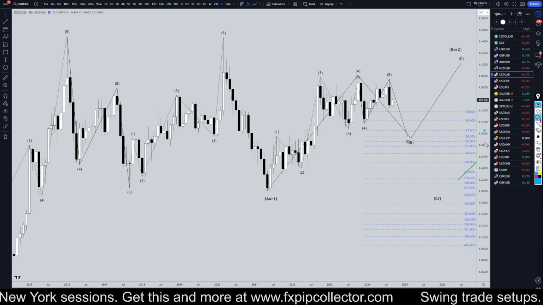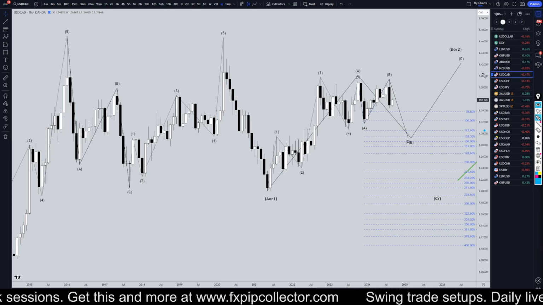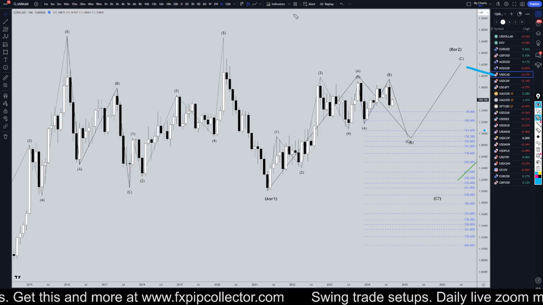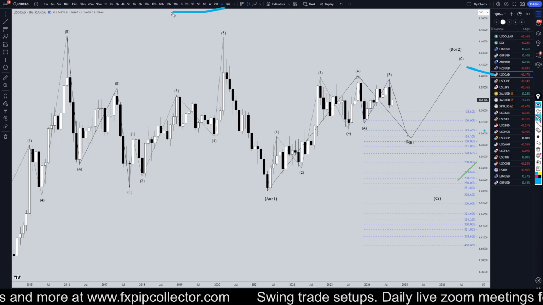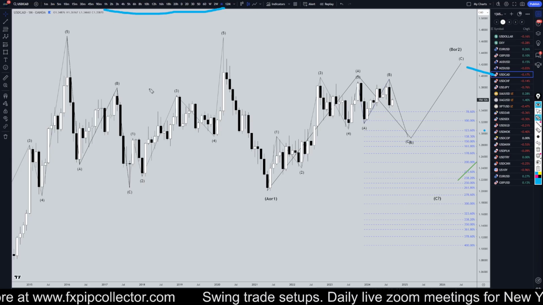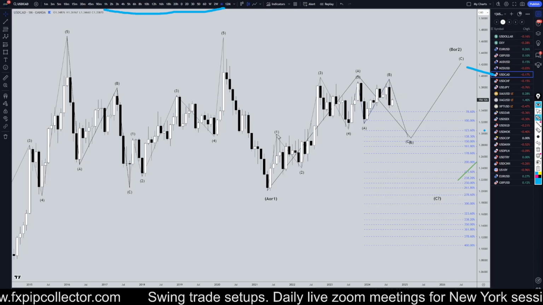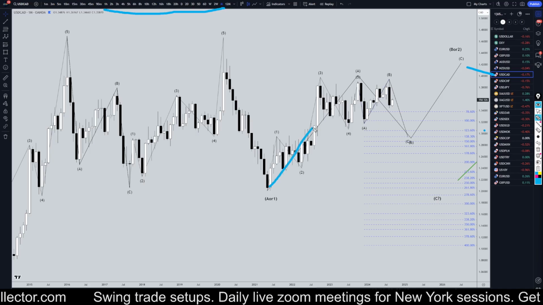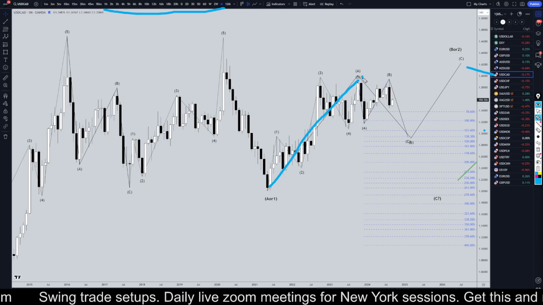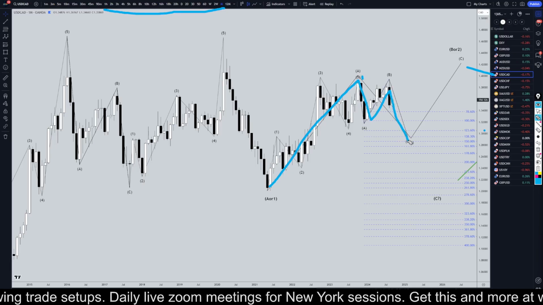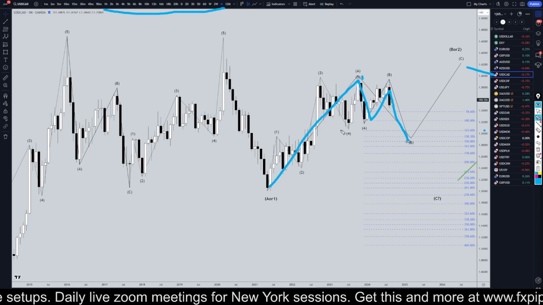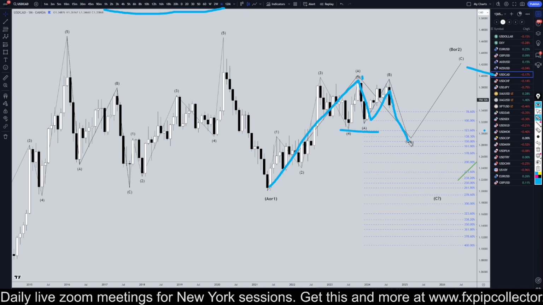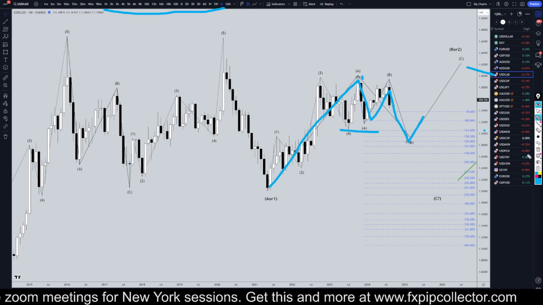Today is Wednesday, September 11th, and I'm going to be analyzing the US dollar Canadian, starting on the monthly, working my way all the way down to the 1 hour time frame for the full top-down analysis. So on the US dollar CAD, I still am looking at this as 5 waves up for A. I still think this is likely to make a move to the downside for an A, B, C of B, which I think will take out this low before it potentially goes up for a bigger wave C.